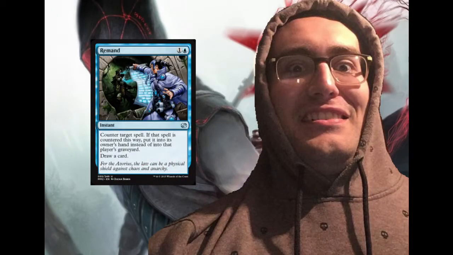We'll then fetch a Remand: counter target spell. If that spell is countered this way, put it into its owner's hand instead of into the graveyard, draw a card. And we'll probably fetch a Manamorphose as well. So we're going to have a load of surplus mana. They will position these cards as they will.